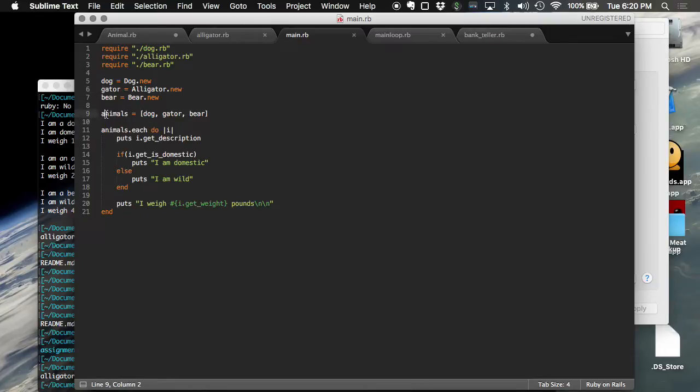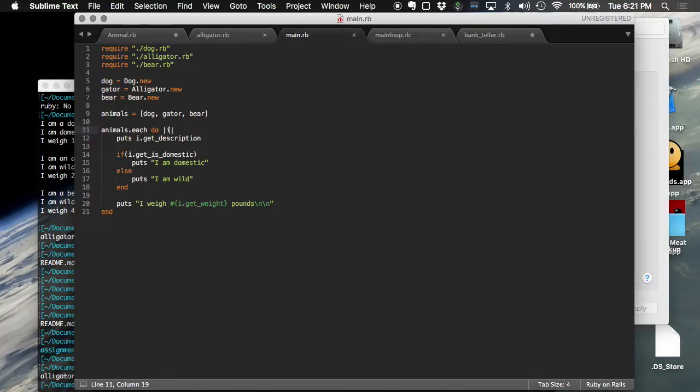So here I'm creating an array of animals and just putting my dog, gator, and bear in there. And then this is my for loop. This is the last part of the assignment here. So when I say animals dot each do, that's going to iterate over each animal in this array.